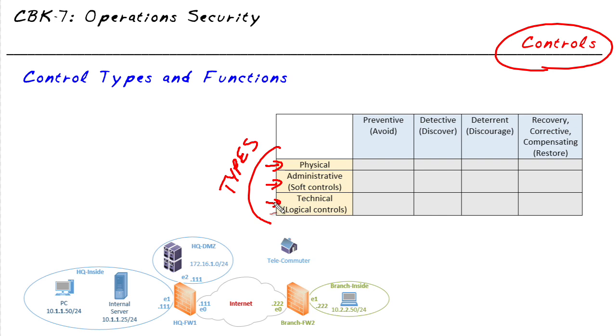And then last but certainly not least, we have our technical controls. And as network engineers and network technicians, this is often the one that we focus on because technical controls deal with implementing the actual enforcement of policy. For example, an access control list on a gateway or a firewall controlling what traffic will go through.